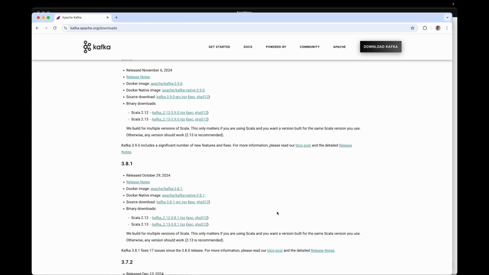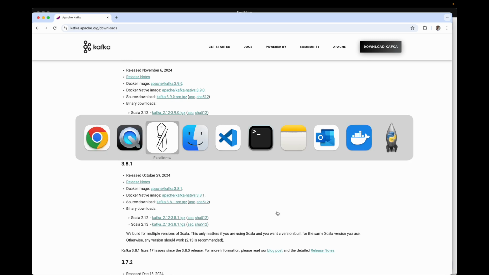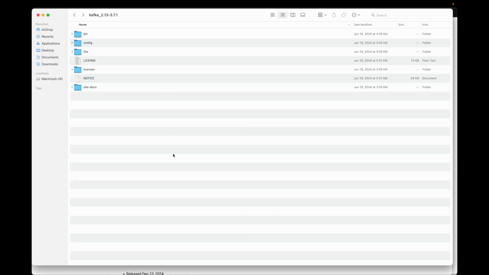Now let's see, once you get this zip, if you extract this zip, what would be the contents in this particular folder? I have done that part as well. For example, this is the old version which I was already using, but for this series I have upgraded this to the latest version.